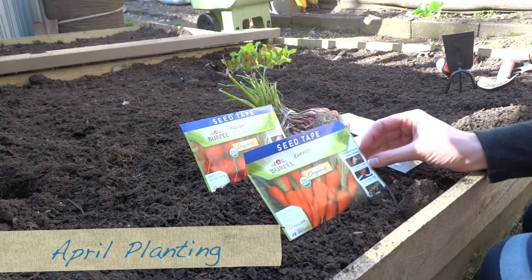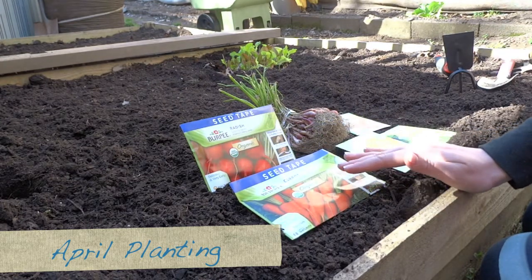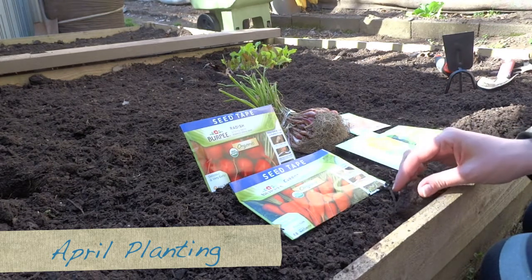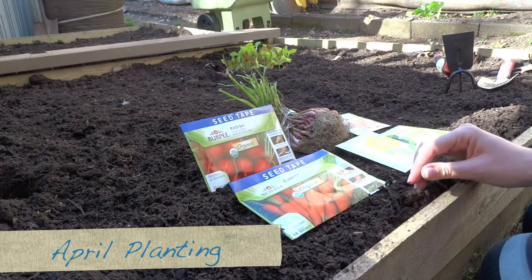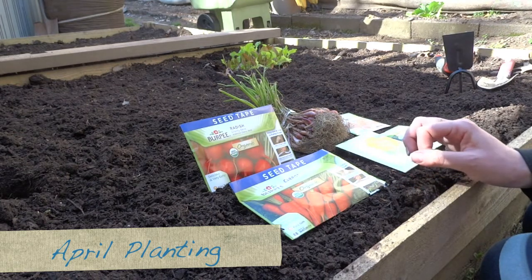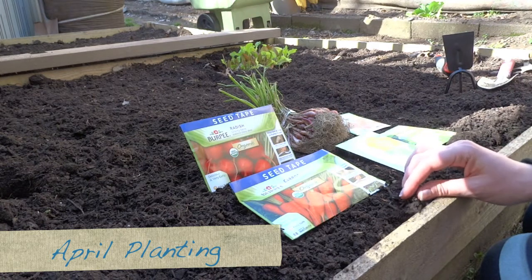they grow. I do have to tell you, last year in the fall I planted carrots to overwinter in my garden, and it was the most comical thing you've ever seen in your life. When I went to harvest them, they were about the size of a pea, and they never actually grew.